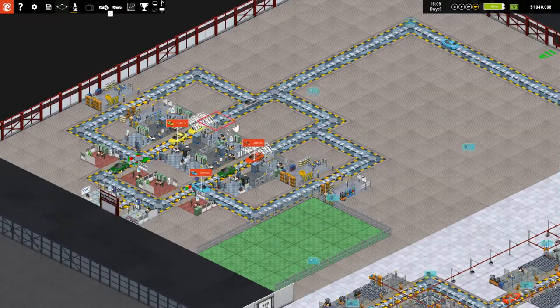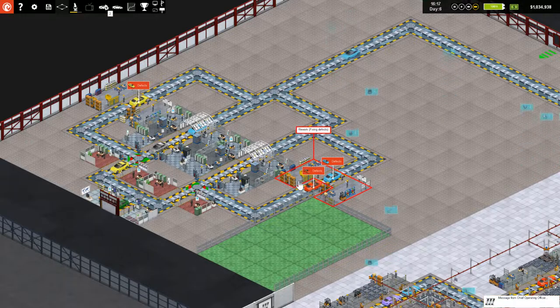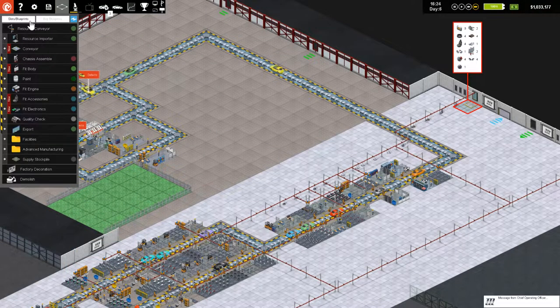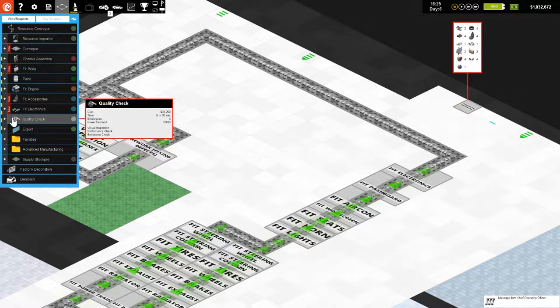Last episode, we completely reworked all of our testing and emissions and reworks and all that rigmarole. This episode, let's see, what are we working on? Bumper specialization, archer specialization. None of that stuff requires the electronics, which I want to screw with next. So electronics, dash.